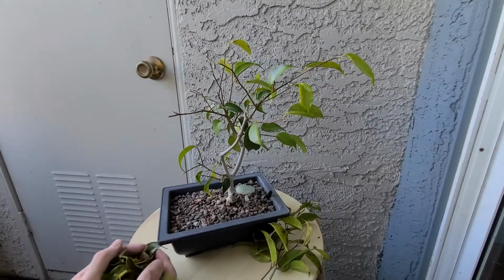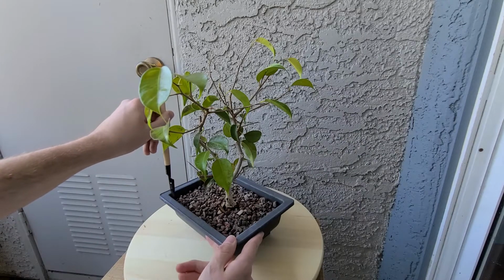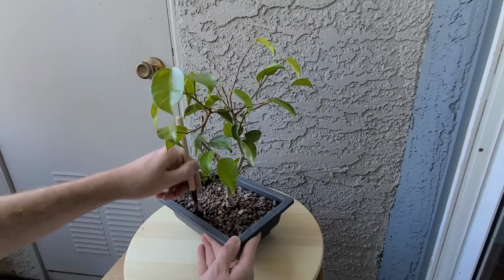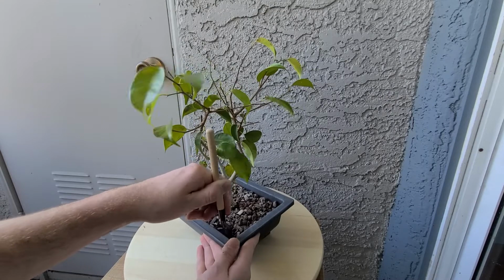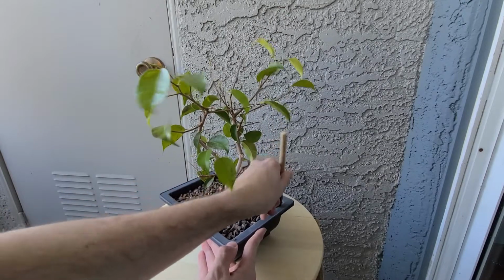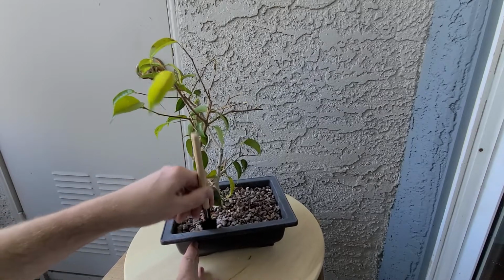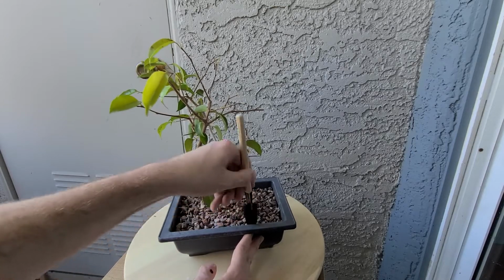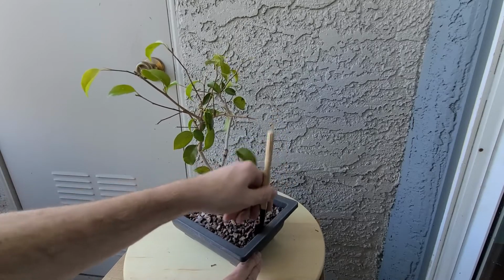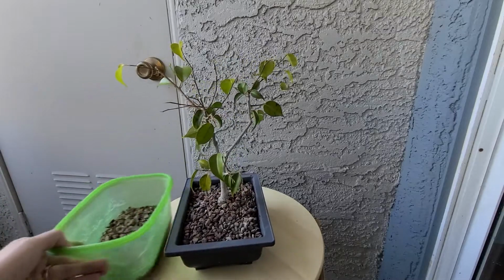Okay, now that we got all of the damaged foliage removed, I'm just going to dispose of it, and next we're going to take it out of the pot. So I'm going to start by loosening it up with this little shovel here. Now I'm going to take off the top layer of rocks.